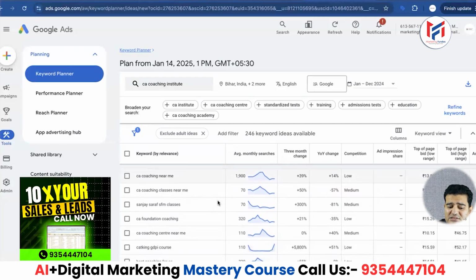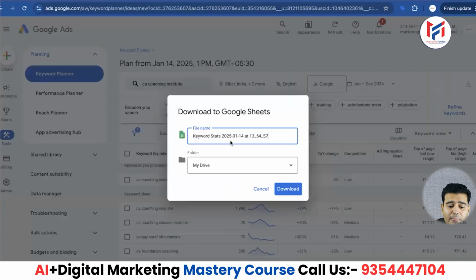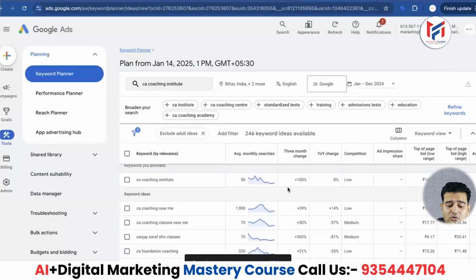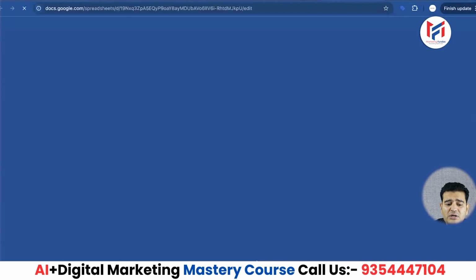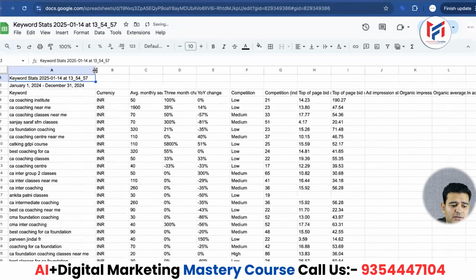Now, if you want to analyze everything related to this properly and in depth, you can download a report from here. You can do it on Excel or Google Sheets. I'll click on Google Sheets. Here, I need to give the file a name or directly go to the downloads. Now, as I download, my sheet is being prepared here. And then this will tell me as soon as my sheet is prepared. I will open my sheet now. As soon as I open the sheet, you can come here and see. I have the sheet in front of me. I'll just make it bigger.